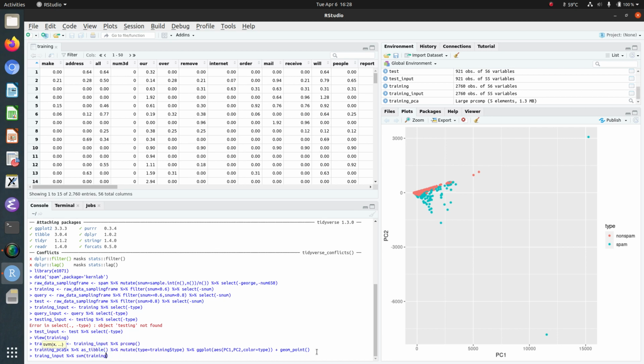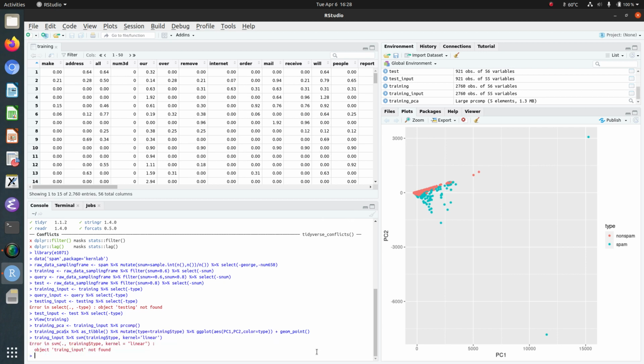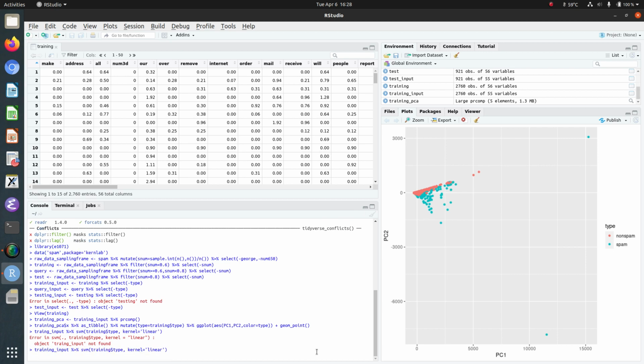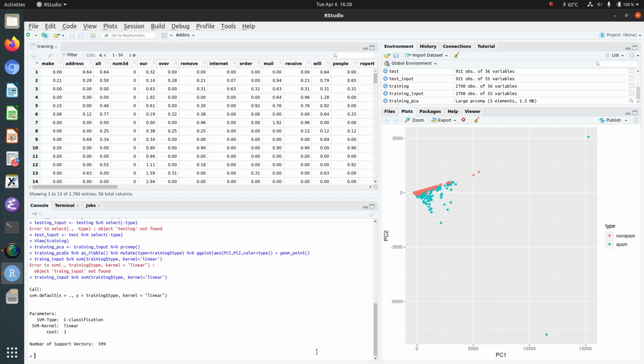Training. There's the correct answer. And you say kernel. If you want a linear hyperplane, you say linear. But I spelled training wrong. There we go. You run that. It takes a few moments, and it spits out an SVM object.